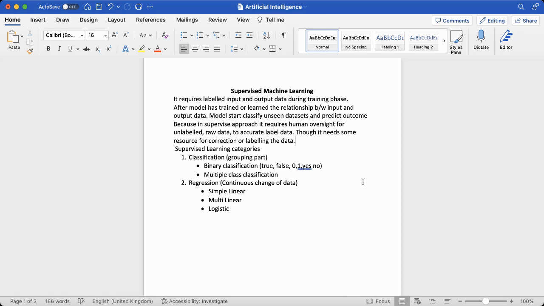Suppose we have fruits, just for instance, and we are going to predict the fruit category based on some attributes or feature values. So how do we do that? We add some values to the fruits. In the case of banana, we add values like the height, width, and color, and then we consider it a banana. In the case of apple, we consider the weight, height, width, color, and so on. That's how we label the fruits.